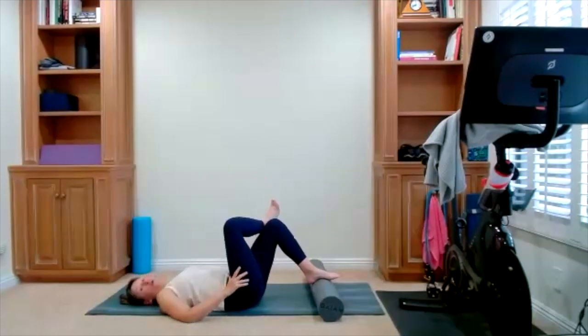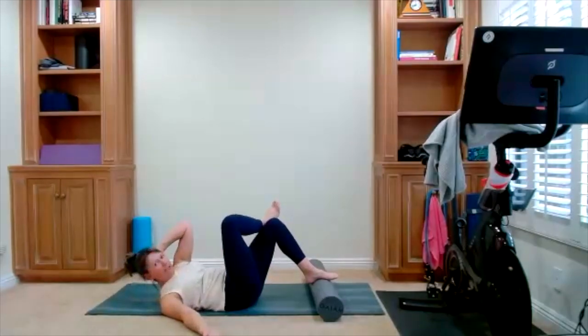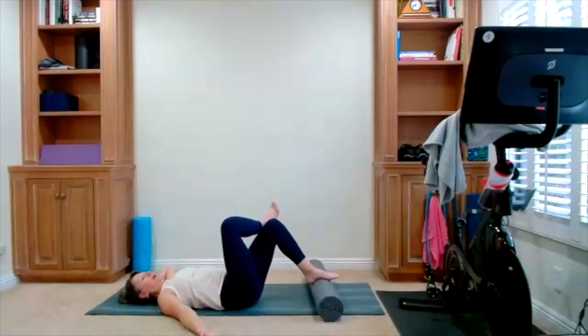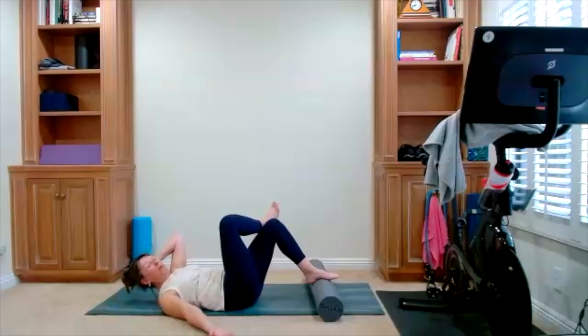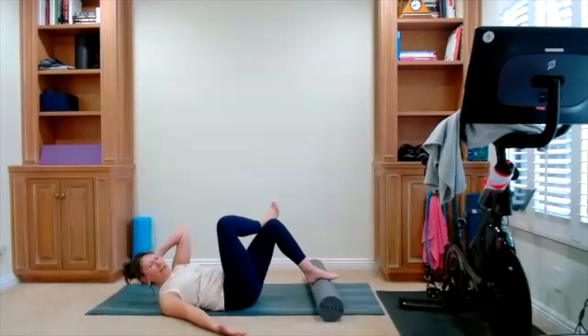It is figure four on the other side. Hand is behind your head. Here comes your obliques across. And bring it up. So you exhale, lift. Remember, this is core. Our neck and shoulder is relaxed. You're lifting with your core. Three more. There's three, two. Relax the upper body.